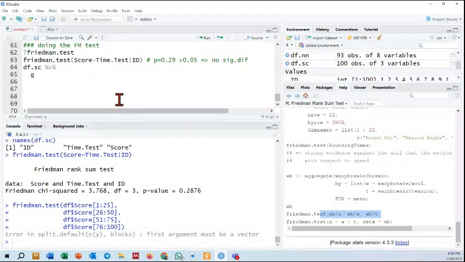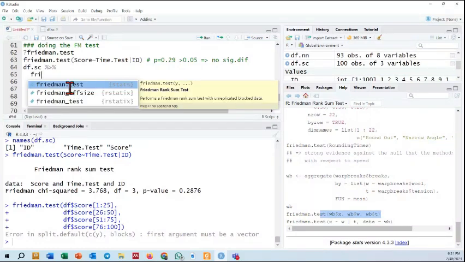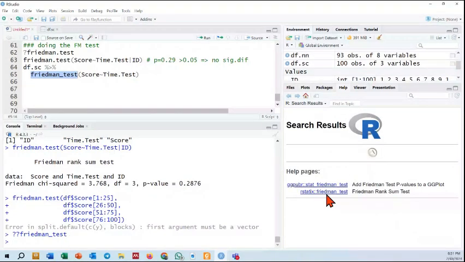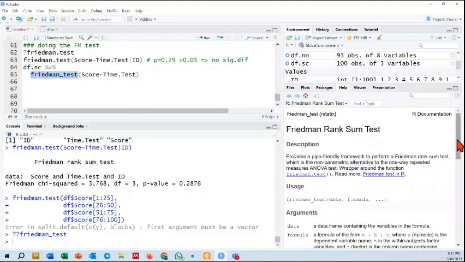Let's say Kruskal-Wallis. The same. No, it's not Kruskal. It is not group by, because we do comparison. So let's say Friedman test. Okay, Friedman test here. Our score against time testing. Or we can have a question mark to our code, and then you can ask our testing. Okay, R static here.